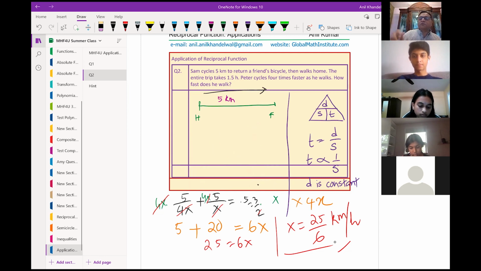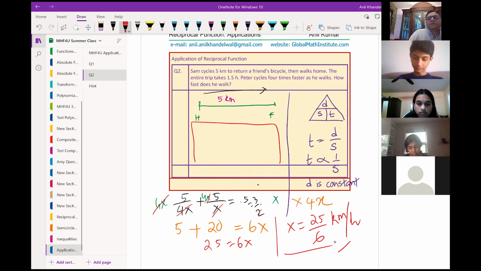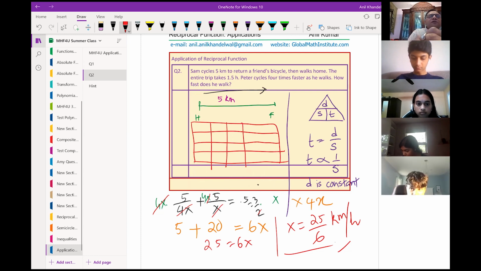Very important for solving any distance-time problem: you form a table. Let me make a table like this, in this frame. So you have distance, speed, time, 3 columns. One way going in one direction. Then again, we have total, correct? So this is distance, speed, and time.